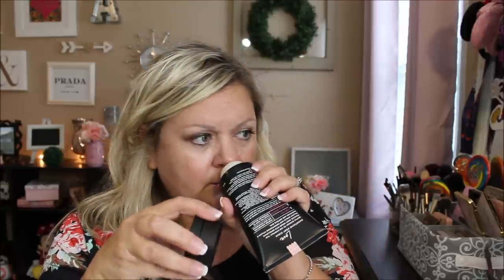It smells so good, and I love it. And I'm trying to smell it. I'm like, why can't I smell this? I smelled it at the store. That's why it smelled so good. That's why I wanted to get it. I can't open it here. Okay. So this is just their, oh my gosh, yes. Why does this scent remind me of walking into the Grand Floridian at Disney? Oh my gosh, I love this. Okay, so I'm excited about using this. This is their body scrub.